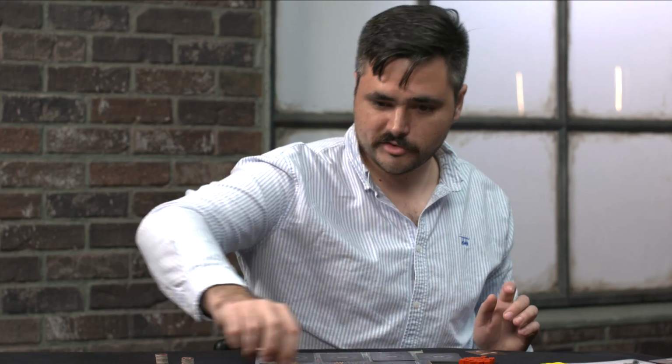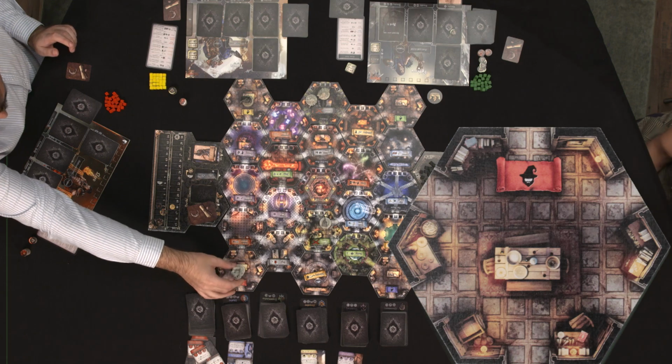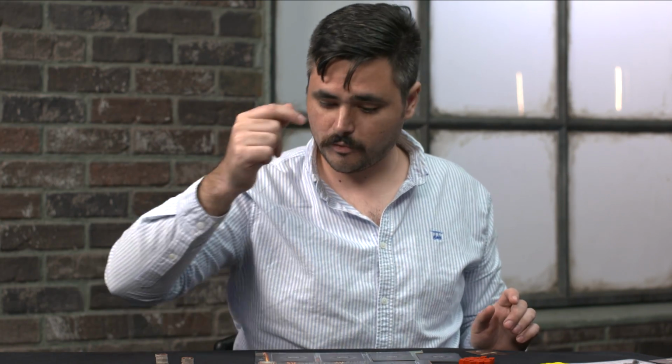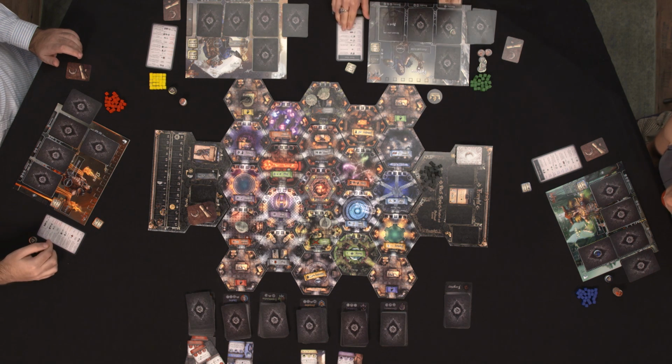I believe my turn has come to a conclusion. Excellent. Jordan? All right, Nero is going to come forth from his room, head to the alchemical laboratory using the move action, and activate the room. So the alchemical laboratory: draw 2 cards.